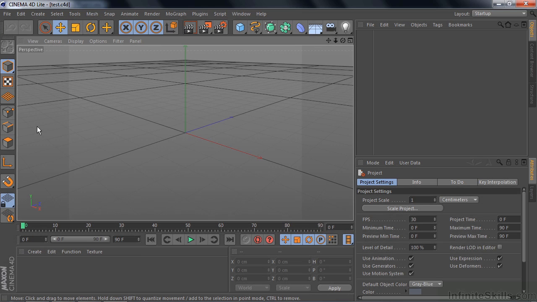What you see here is this blank slate waiting for you to fill it up with cool looking 3D objects. Now I'm just going to go through a couple of simple things here. First of all, this is the ground plane. Just take a look at the X, Y, Z. Your X comes down here, that's the red, and then Y goes up, and then Z goes back like that.